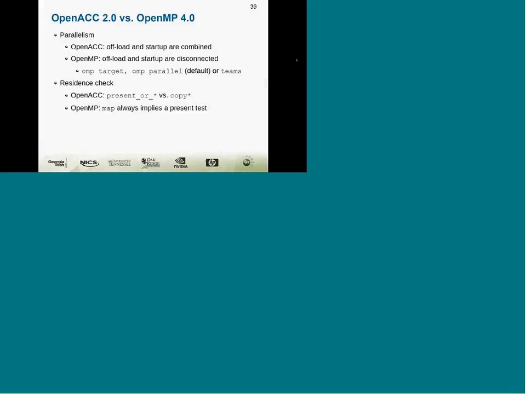So a few major differences are how the parallelism happens. In OpenMP, telling the compiler to offload this section of code and actually do the execution, those things happen at once. In OpenACC, you do those in separate steps. So OpenACC exposes more to the programmer. You can do copies and things like that, whether or not the data is there or it's not. In OpenMP, it's always going to do the copy, I have to see if it's already there.